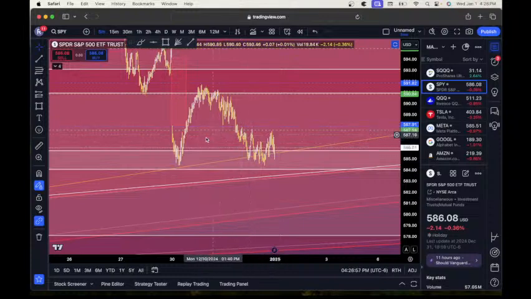But how I would have played it, I would have took it here. I probably would have got stopped out, took another entry here, and then we would have got all our money back as it would have came back down crashing, and I'd have been looking for an actual price target of 583 or 584.